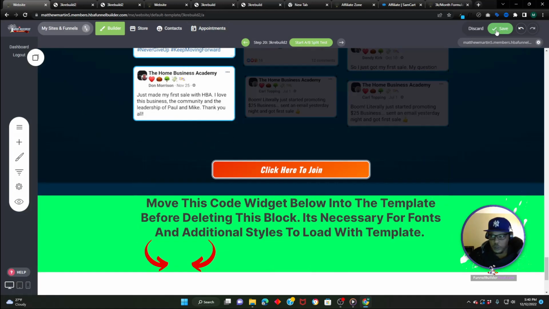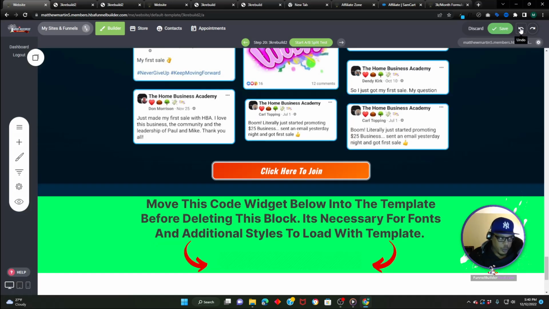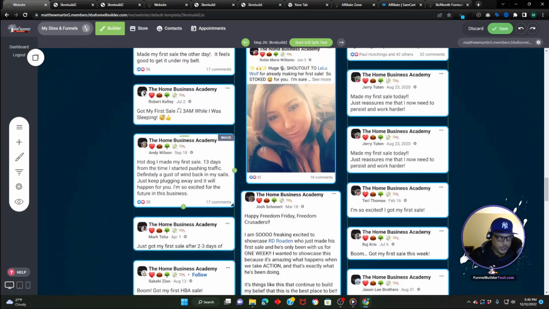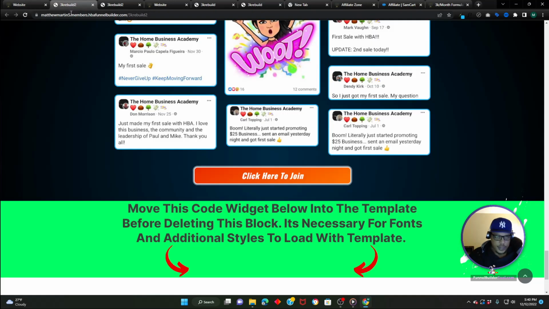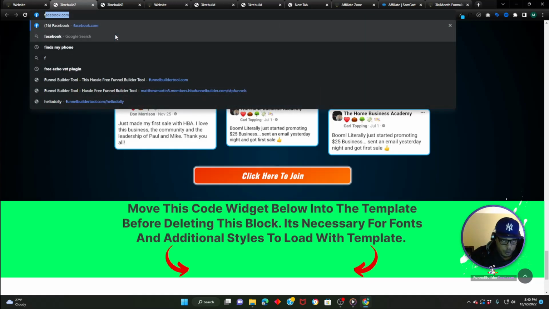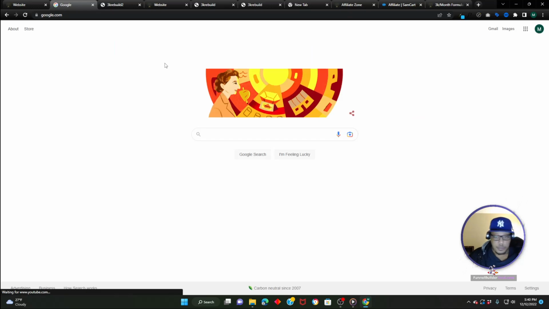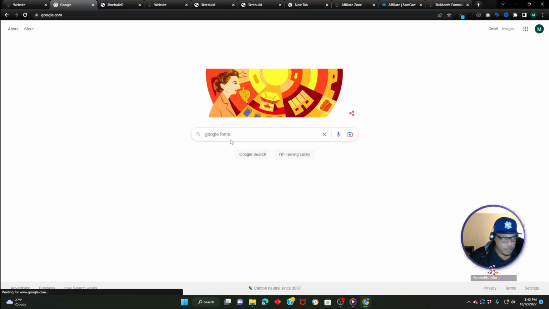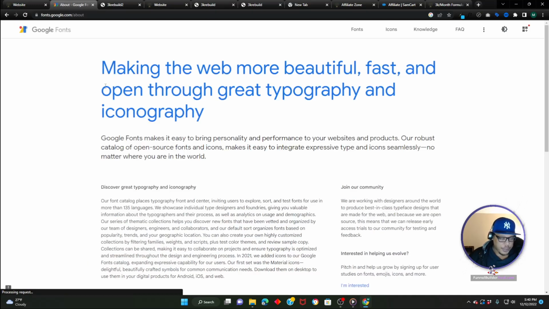One thing we have to do is make sure the fonts load up for everybody. Because when we upload the fonts to the builder, you don't have the fonts installed, so it just resorts to the default fonts. This is a hack we're going to show you for those who do templates. You go to Google Fonts. We're going to manually load in the fonts that we use, which is not hard to do.